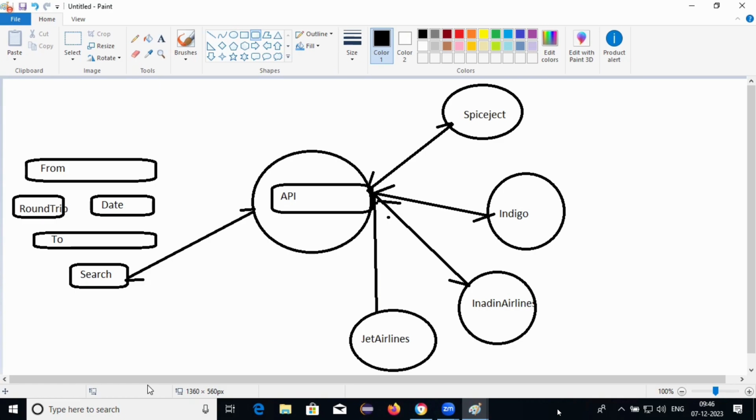What is the difference between web services and APIs? Put the heading: web services.